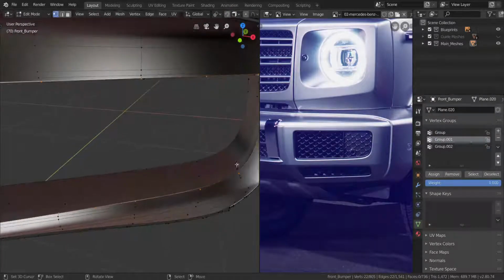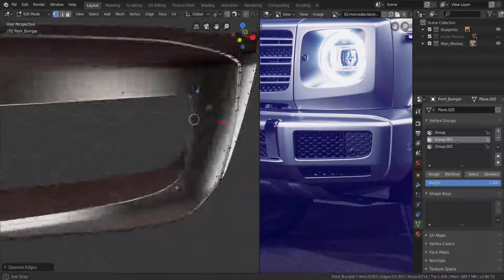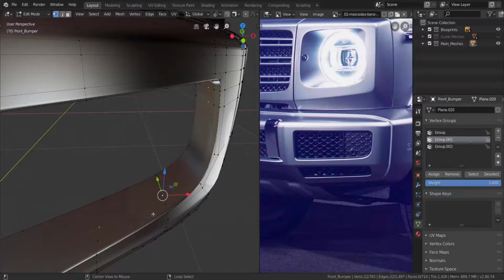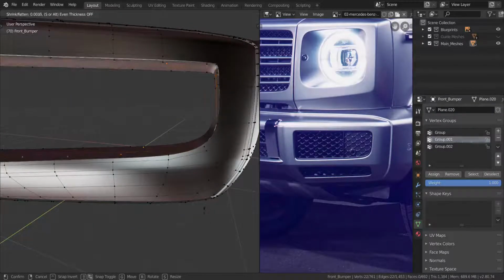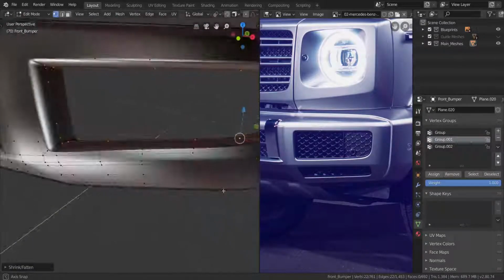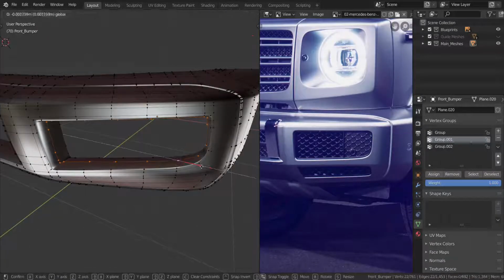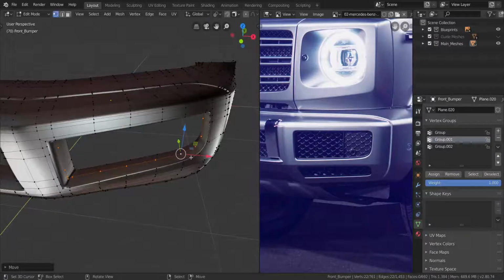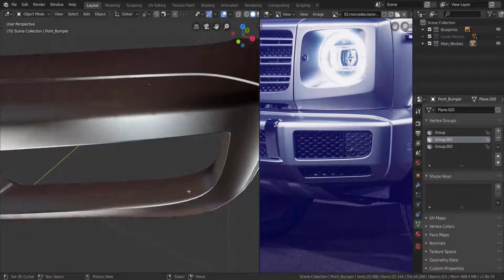Just like we did with the front area, let me just take this one. Okay, I want to dissolve this edge right here, and let's dissolve this one right here as well. So we're going to take this, I want to press Alt and S, just like we did with the front. I want to scale this in or fatten it up in the middle like that, just so it looks something like that. I want to move it in the X axis, so this side comes out more like that, just a little bit. Yeah, so that is looking great now.